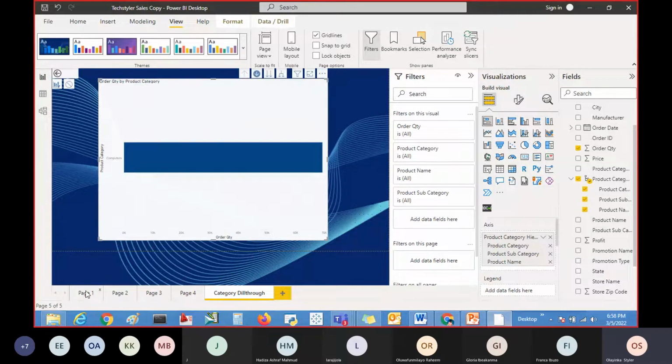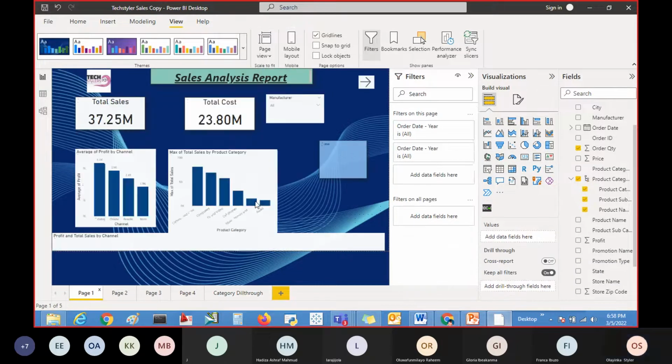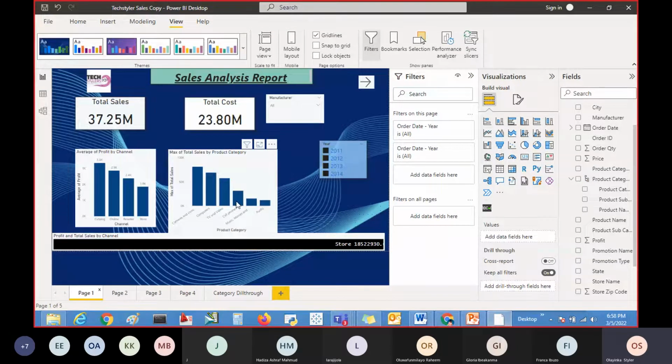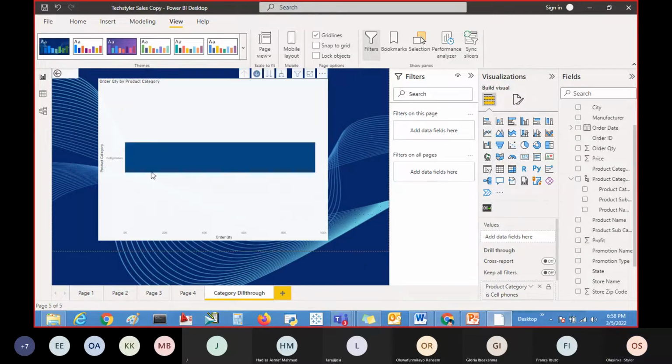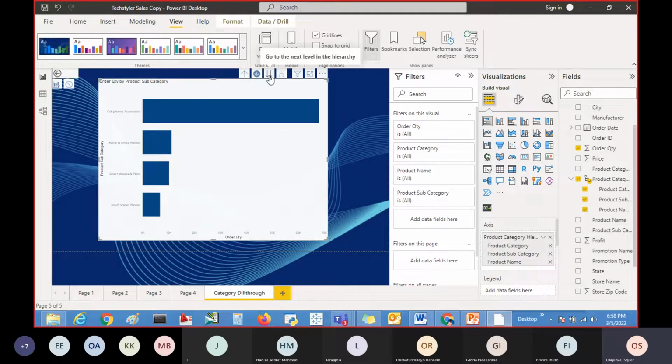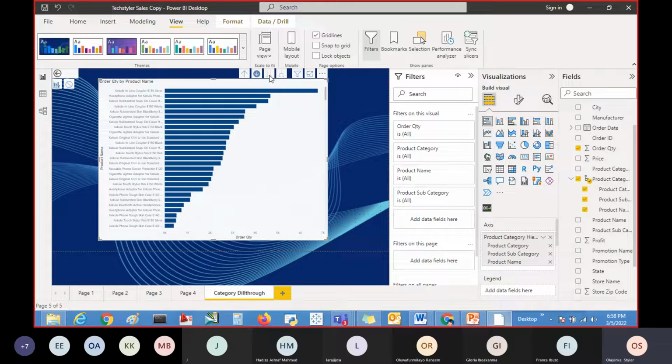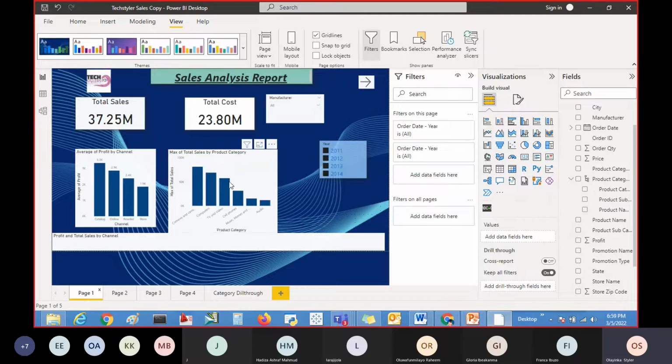If you come back here and then you want to see cell phones, you right click, category drill through. You see cell phones, and you can drill it down to all of the bottoms of it. So that's how drill throughs work. It's just adding flesh to your reports when you don't want everything to be clubbed together on one page.